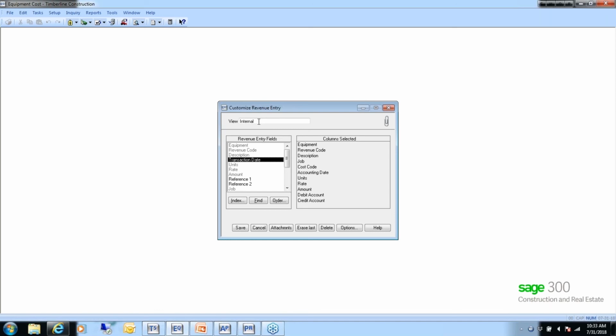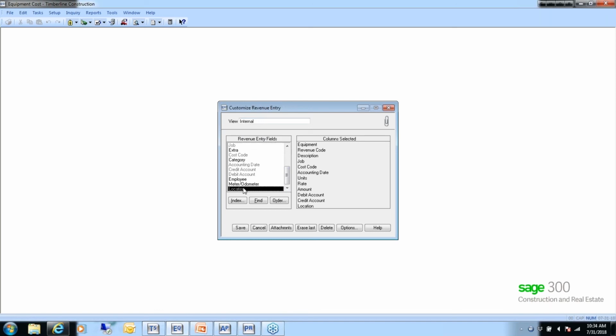So it's the same with cost versus revenue. And revenue, this can be a little confusing when you're first learning to use equipment because they called them external and internal. The difference is external means that you are recording equipment that is not being used on a job, but it's out there somewhere making some money, and you want to record that, but it's not on one of your projects. Versus internal, which means it is job costed.